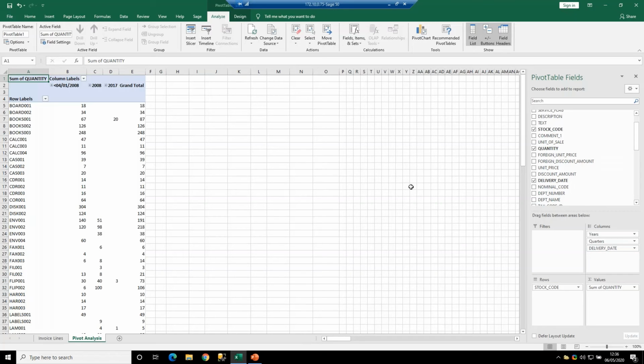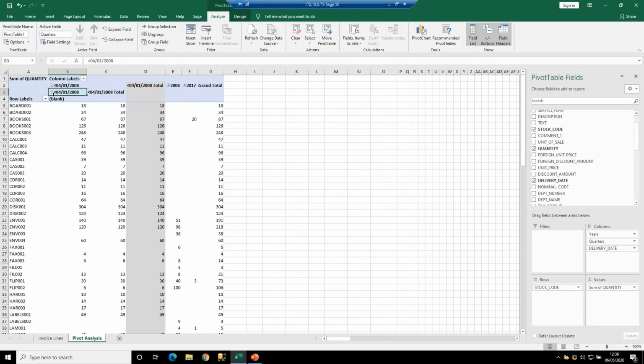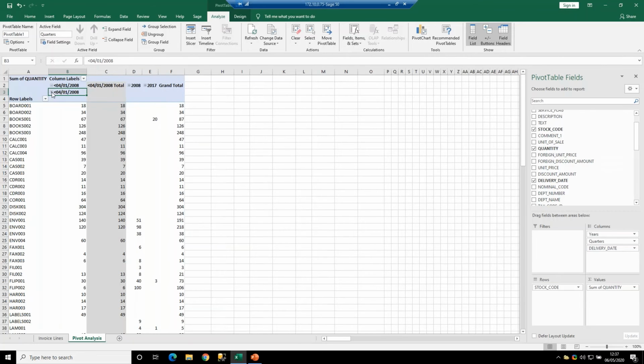So actually it's done quite a few interesting things here. It's showing the dates at the top, and we can see that it's got a plus next to the dates, and you can drill into it. Just left click on the plus, and it expands out the columns for you, showing a little bit more information.